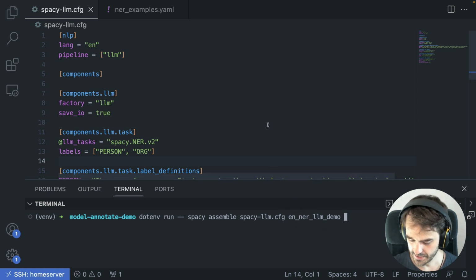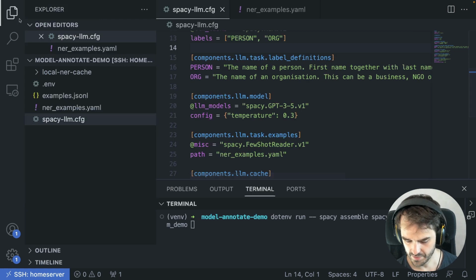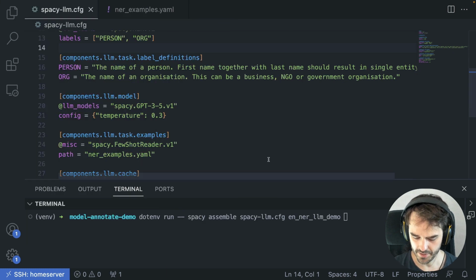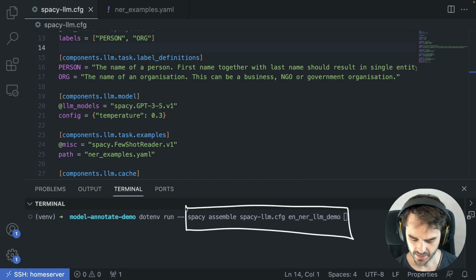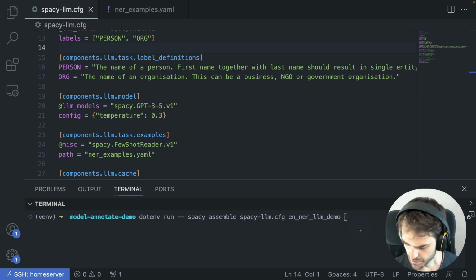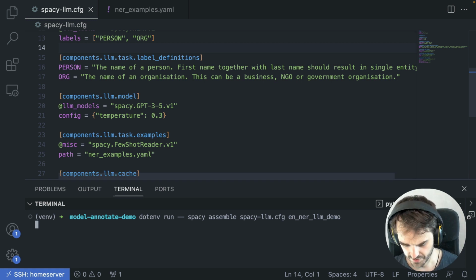The one thing that in this case is good to know is that I am using an endpoint over here that requires me to set some environment variables. I have those in my .env file over here, but in order to make sure that those are loaded, I am using this dotenv library in Python. By calling dotenv run --, you can make sure that this command that follows has the environment variables from the .env file pre-configured. And note, if you're doing this yourself, definitely feel free to take the time to come up with a pretty reasonable prompt. But for demonstration purposes, I think this is good enough, so I'm just going to run this command.